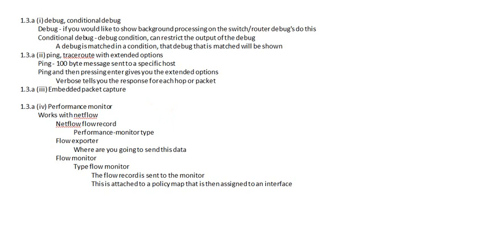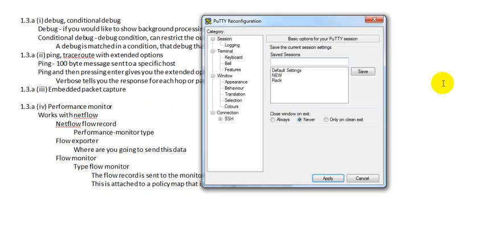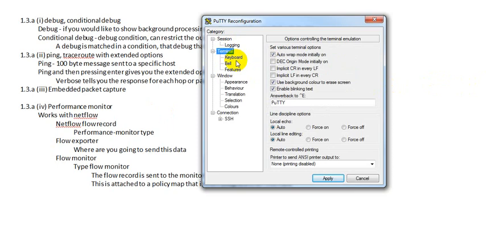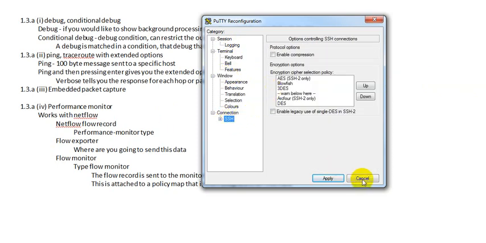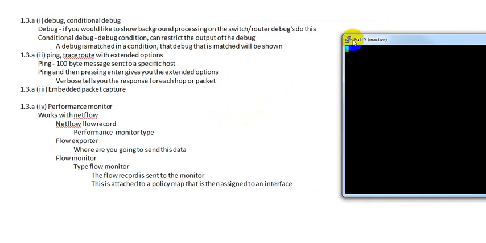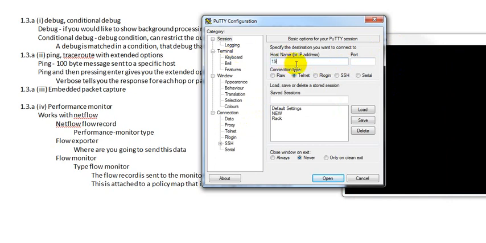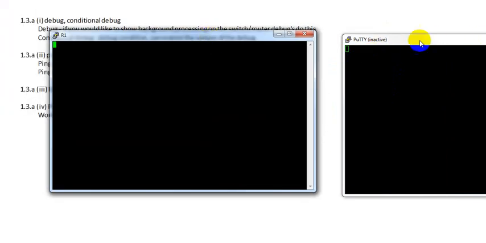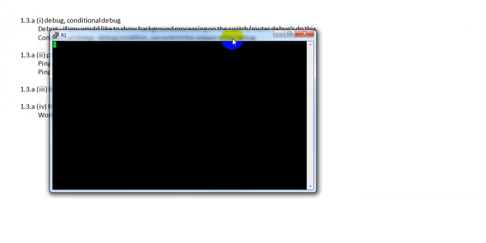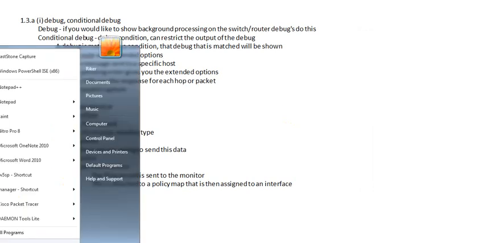Okay, I had a fatal error with PuTTY. So we're going to say change settings, and we're going to say terminal, connection, SSH. Alright, so if you go to new session, we're going to say 192.168.1.250 and 23. I'd be mad if it connected. I don't know why I'm not able to connect into the box. Can I ping it? That'll be the $1,000 question right there.